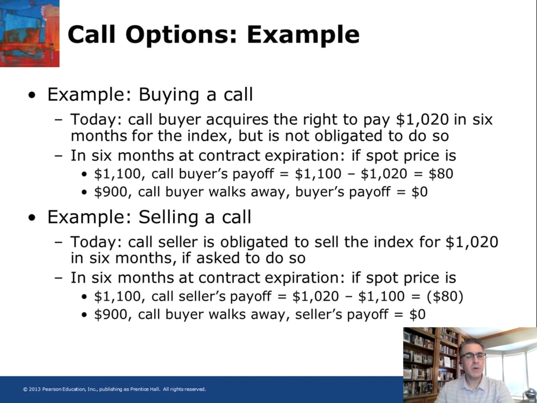So let's revisit our question about why anyone would agree to sell a call option given the seemingly one-sided risk. One answer is that the buyer pays up front for the right conferred under an option. In this example, if the index price ends up at 900, or really anything less than 1,020, the seller of the option would pocket the amount that the buyer paid for that option. We'll talk more about this going forward.